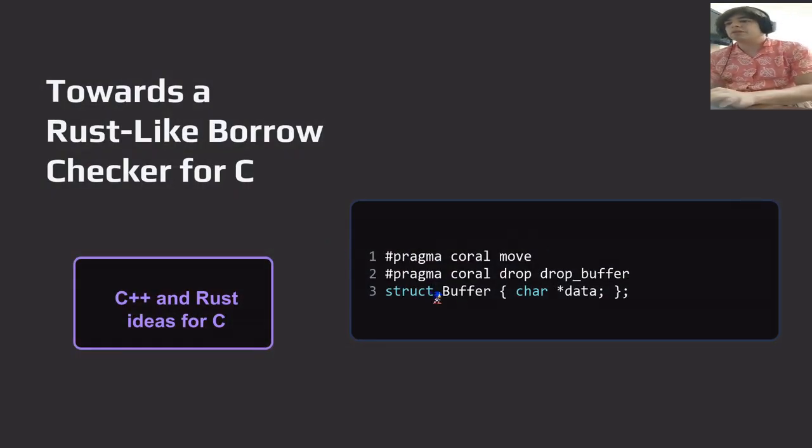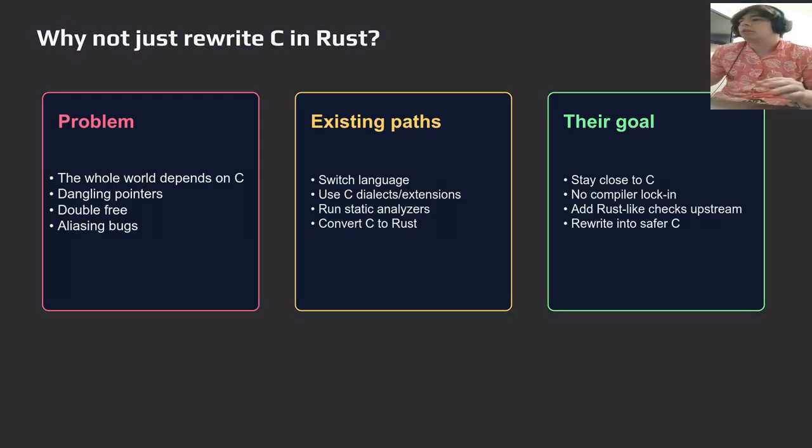You'll notice that I have some graphics of the pragmas that I'll get into from the paper. But also, the main thing is that it borrows a lot of ideas from C++ and Rust for C. I'm excited to talk about this because I'm very passionate about C code in general. I think C is actually my favorite language out of every programming language. But yeah, let's get into it.